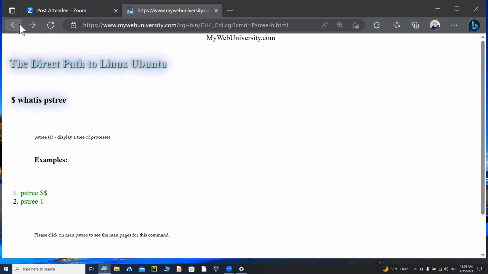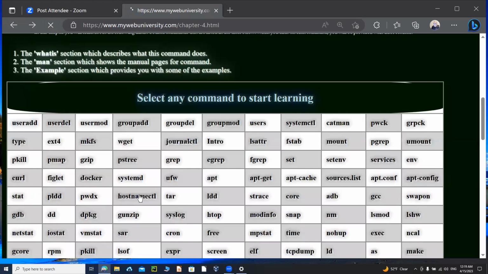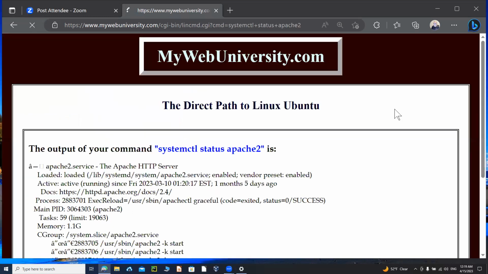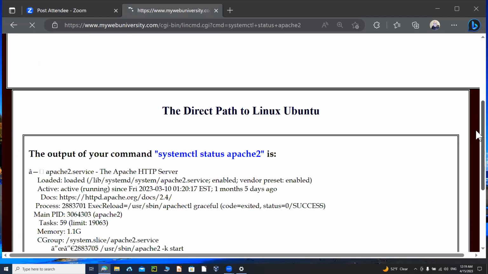And then you can also get, for example, say you're looking for systemd command, right? So you click on this one. I'm just showing you how to use systemctl, which is the actual system control command for systemd. In order to check the status of Apache, you do systemctl status apache. You get the Apache processes listed here.